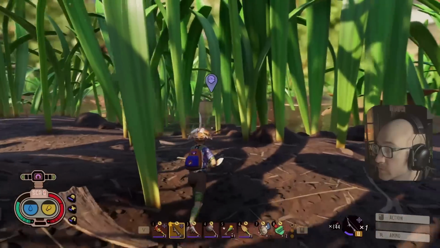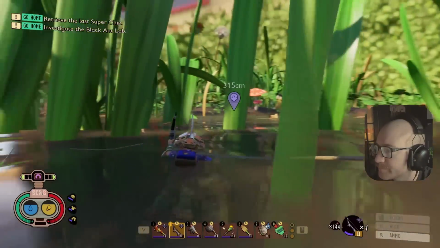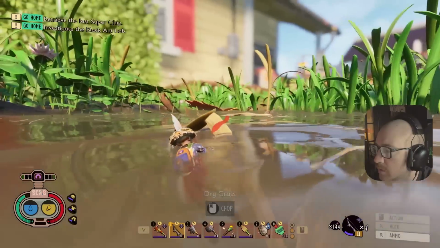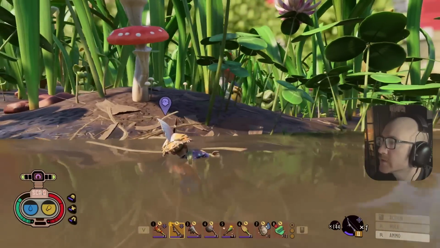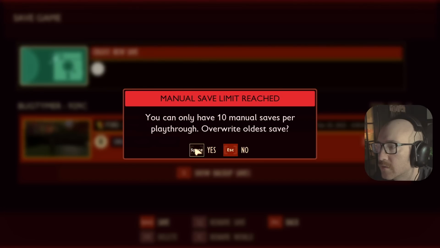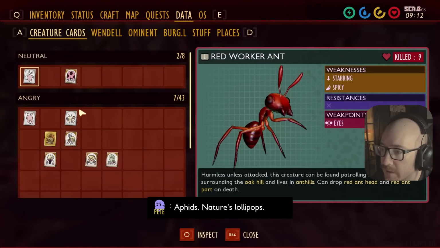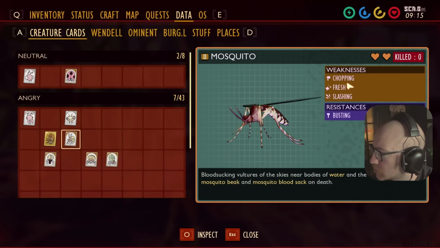Shit, maybe a mosquito too. This is mosquito landing. Standing still water. I don't see any, but I see something flying over here. No, oh, that's a mosquito. That's a mosquito right there. Yep. And I might beat its ass. Should I save? I was about to try to hide, but like, aphids. Where is the data? Angry mosquito, blood sucking. What's his weakness? Chopping, fresh, and slashing?